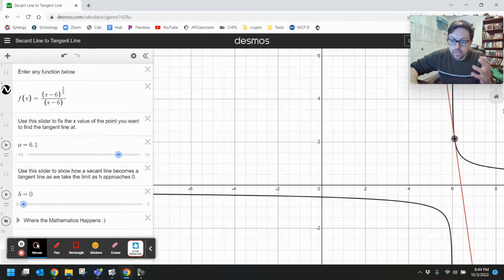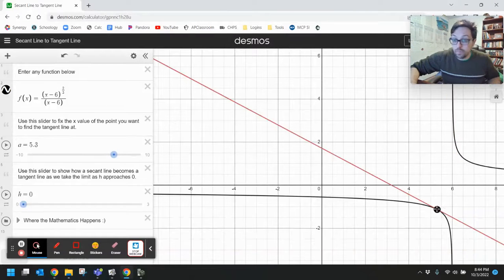Think about the idea of a differentiable in a tangent line. A tangent line is bouncing off the graph at a single point. At that point, at 6, there is no point. There's no point for us to bounce off of. So if we can't bounce off anything for that slope of our tangent line, then we can't be differentiable because there's nothing to like ping ourselves off. And there's nothing there.